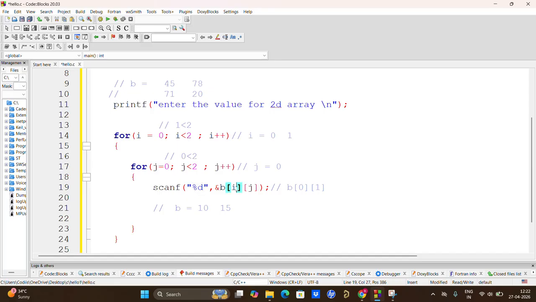I'm going to store on the location. What is the value of i? Right now we have incremented it to 1, so it is set as 1. And what is the value of j? We have initialized it as 0. So whatever value you are going to get from the user will be assigned in this location, like this.